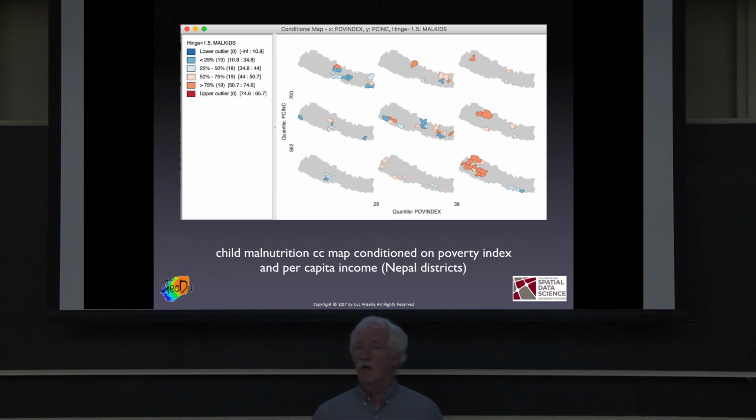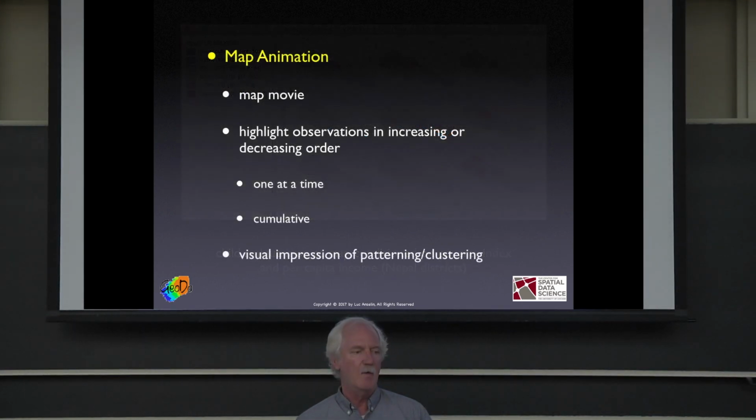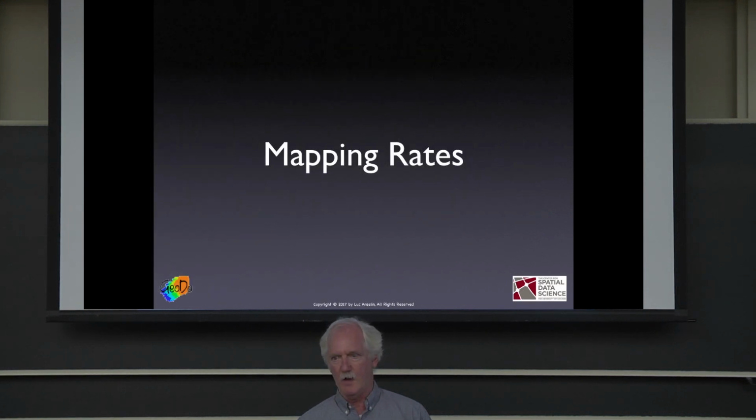same thing. If there is no interaction effect, then all these little maps should basically look the same. They should have similar proportions of blues and reds and browns. But if all the browns are in one corner and all the reds and all the blues are in another corner, then that is evidence of interaction. So we've already seen this principle. This just extends this principle to the use of a map to visualize data. And then finally, very quickly, map animation is just basically moving through the values. I can't really show this very well here. We'll do that in the lab.